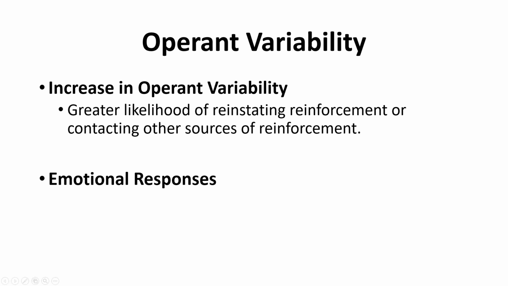That actually might fall under this idea of operant variability because you're doing a new behavior with an emotional background on it. So a little bit of overlap here. But you're doing something new and you're doing it in an emotional way to try and get that reward that you expected to get but aren't getting now. So those are a couple of ways that we can respond to the onset of extinction.